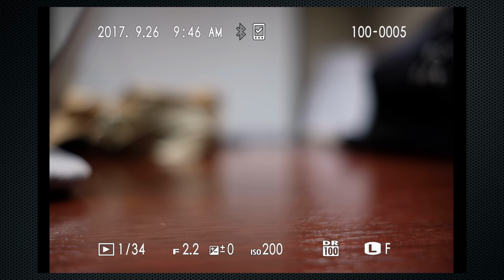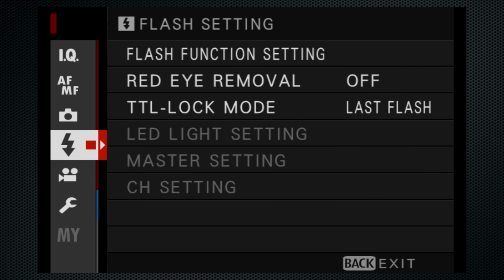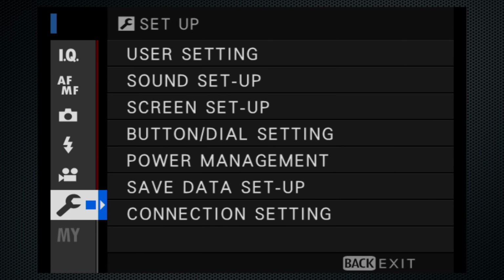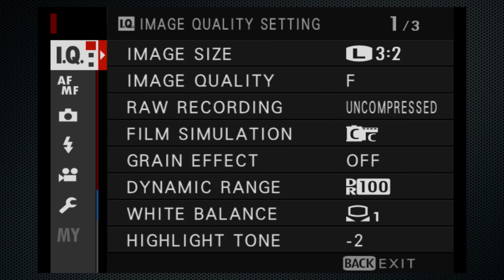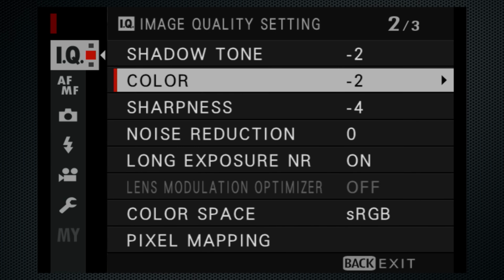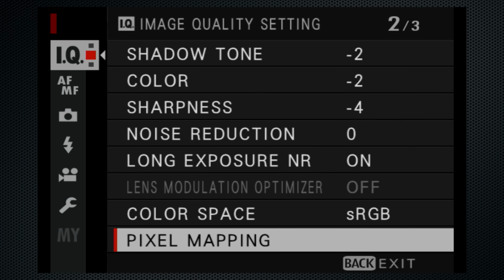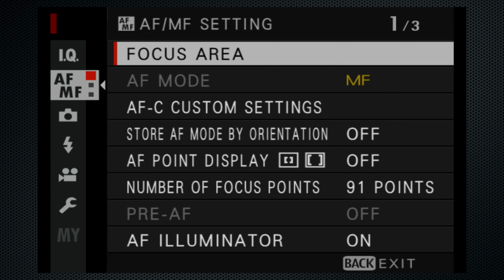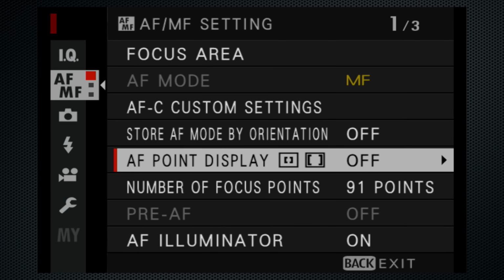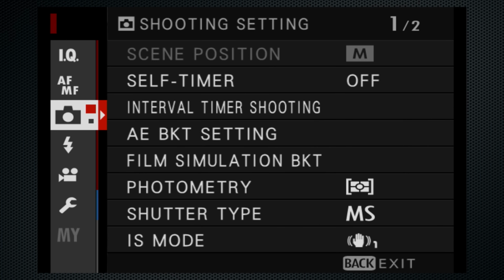At the top of the screen, you'll see the Bluetooth connection icon and the number of photos that are being transferred. Now, maybe because I'm getting used to it, but I find the Fuji menu to be reasonably well organized, things are where I expect to find them. However, the cursor skips over the dimmed out options, with no explanation or ability to see what I might have to change to get access. Now, adding to this frustration, the manual doesn't detail any of the exclusions for the various modes or settings.